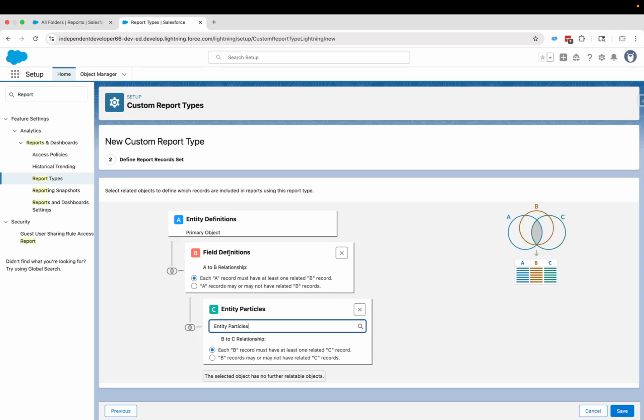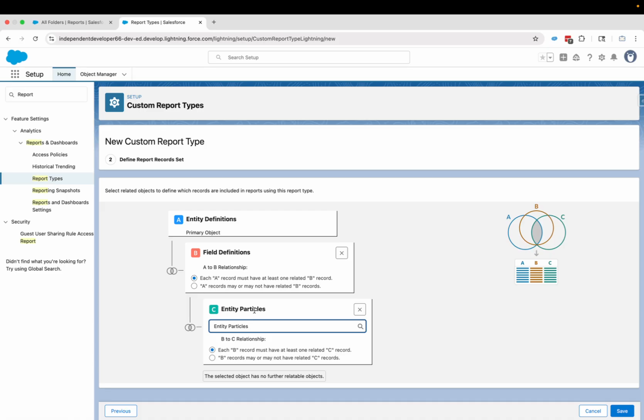Now, the easiest way to talk about the difference between a field definition and an entity particle is with reference to compound fields in Salesforce. The best example of a compound field is an address field. If you've created a field recently, you'll know that Salesforce has relatively recently given administrators the capacity to create custom compound address fields. But we can think about it just in terms of the basic billing address field on an account object.